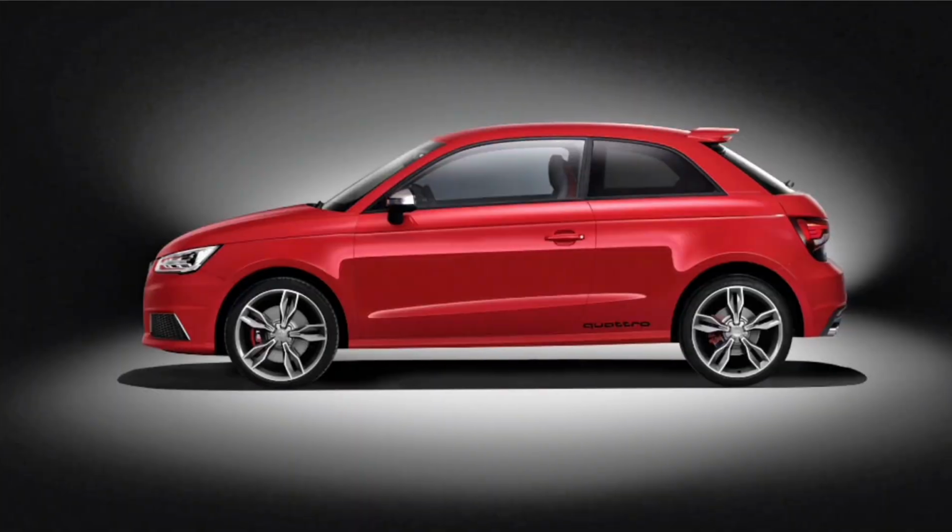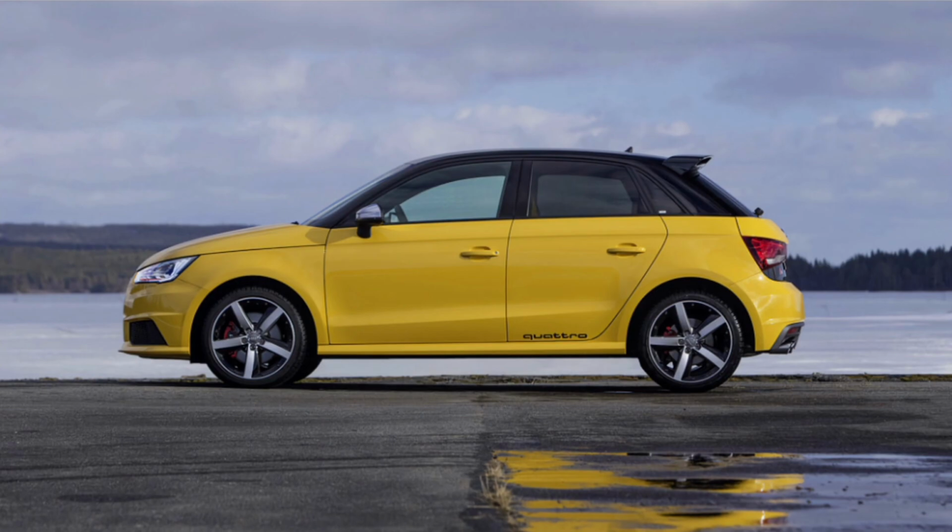When it comes to the side, you get 3 doors and 5 doors like I mentioned. The 3-door does offer a bit more sporty looks, because that's just how it works really. So it does look really good. It does kind of look like half a bubble, like half a circle, but however it looks better than a semicircle, what can I say? And you obviously got your 5-door here, which is sporty looking, just not as sporty as the 3-door, and obviously has a bit more practicality.